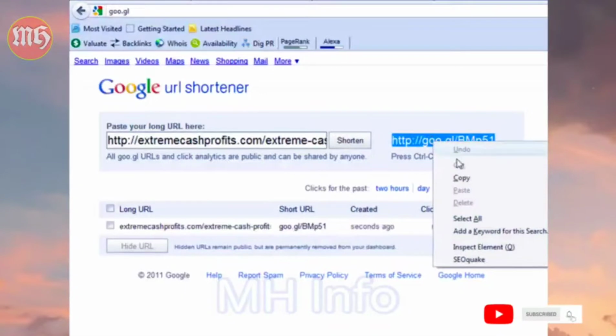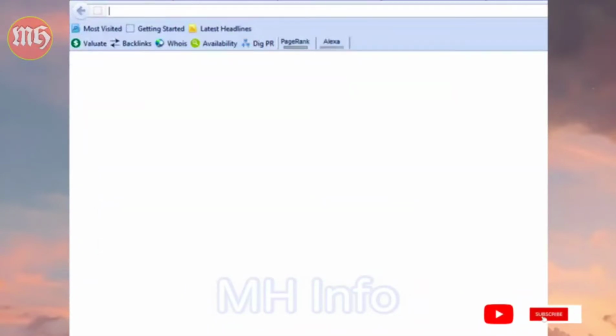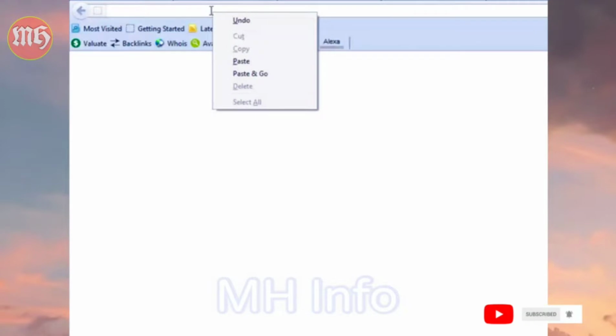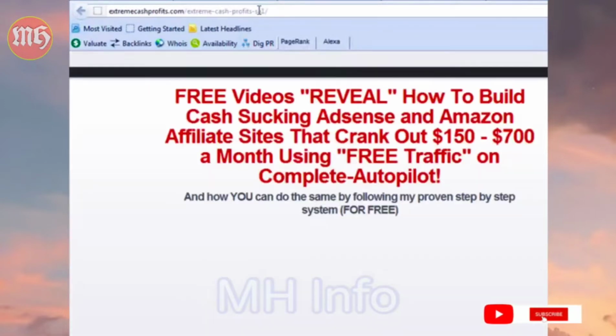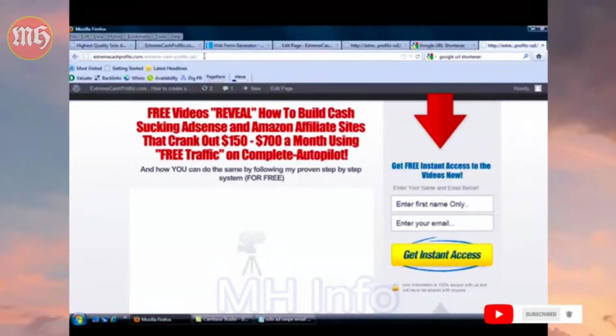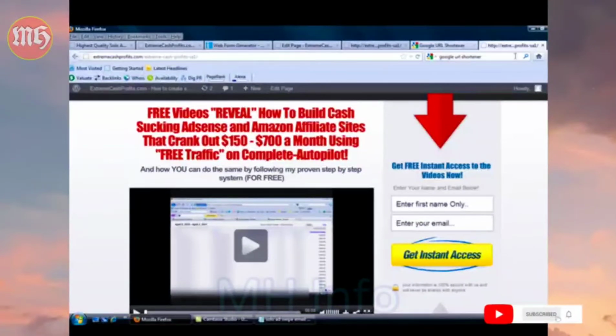But what you need to do before we go any further, and this is vital, because the solo ad provider, the person that you bought the solo ad off, won't always tell you. I mean, obviously he's not going to know which page it's supposed to go to, so it's in your best interest to check it yourself. So check the URL, and it gets redirected to your URL perfectly. That's exactly what you're after. So make sure you check this. It's very important, otherwise all of your solo ad traffic may go to the wrong place.